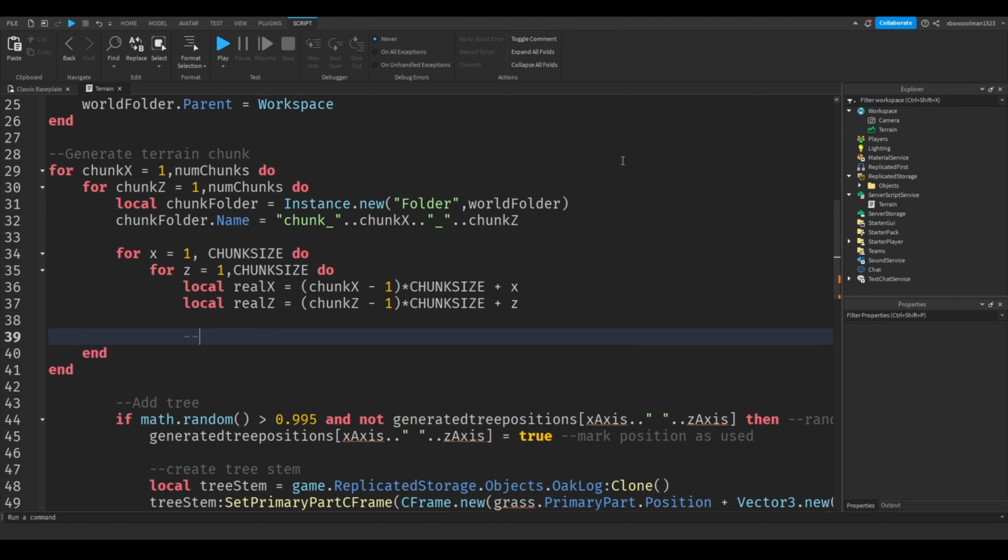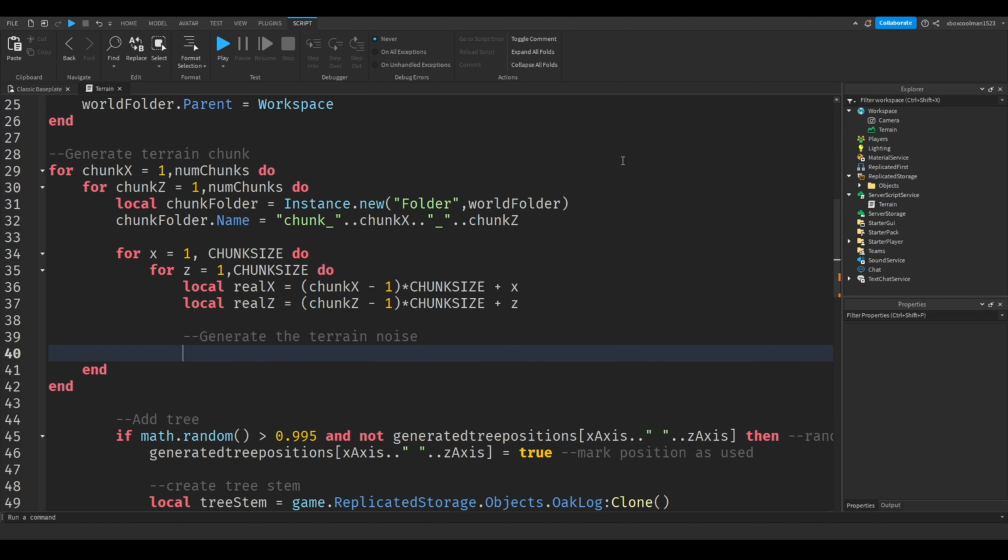Now we're creating the terrain noise. So local noise is equal to math.noise(seed, realX / 12, realZ / 12) times 3.7.